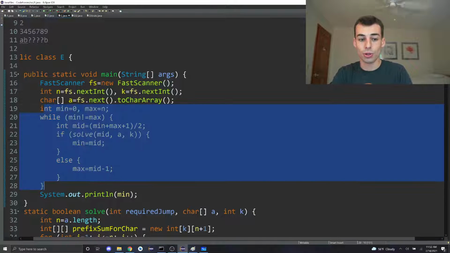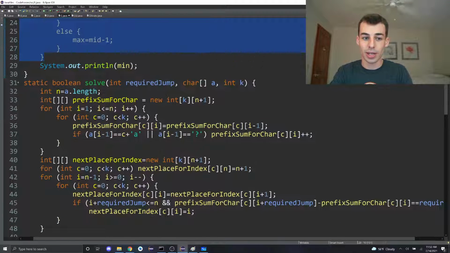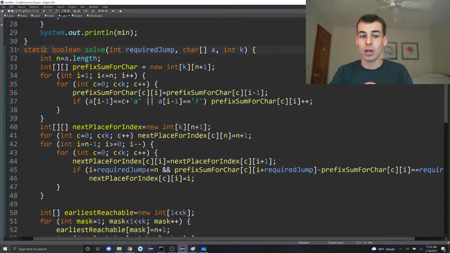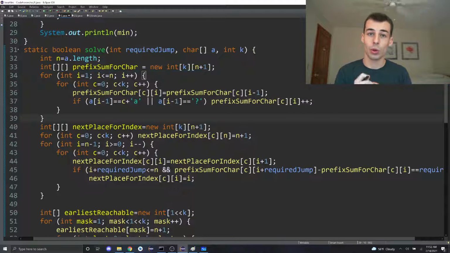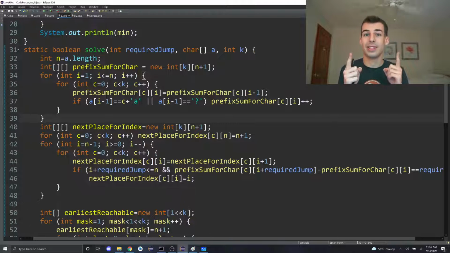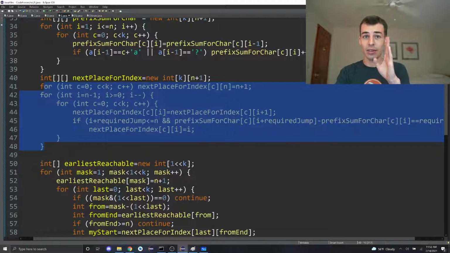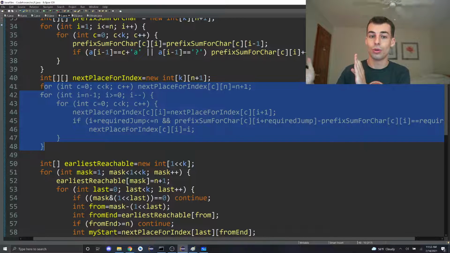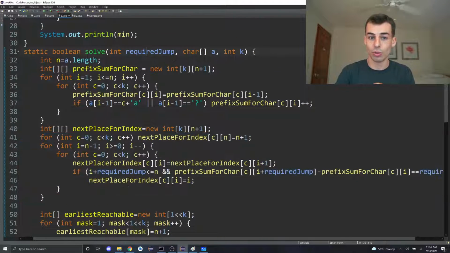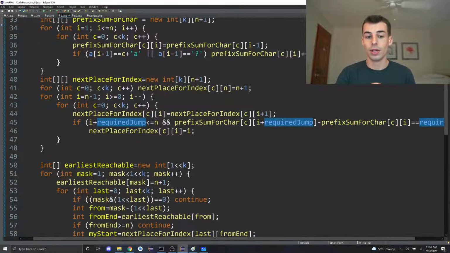So we're going to do a binary search for the answer. Then we need to check whether this answer works or not. So we'll make a prefix sum for each character, where the question mark counts as that character for each character. So now we can check, is this range of characters all things that might be a C, for instance? So then if we start at this position, when is the next time we could place 7 C's in a row? When's the next time we can place the required jump C's in a row?